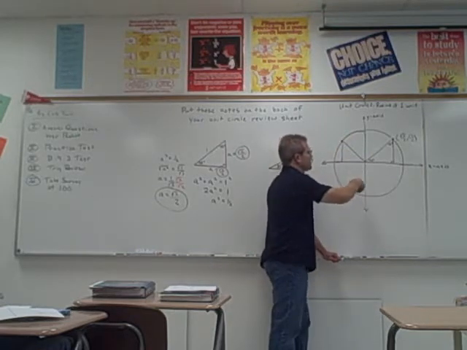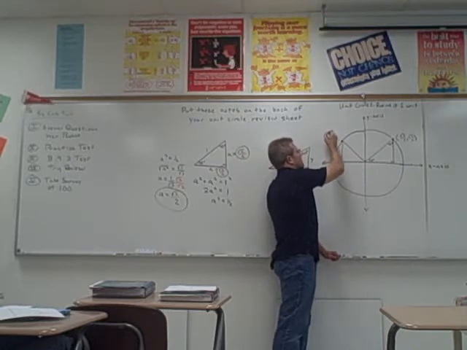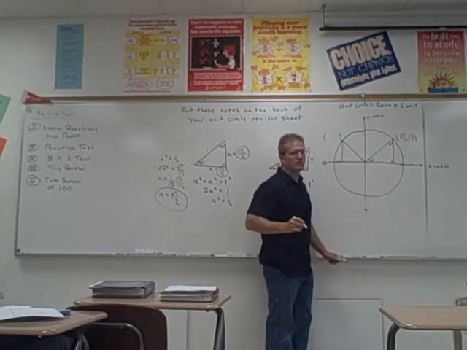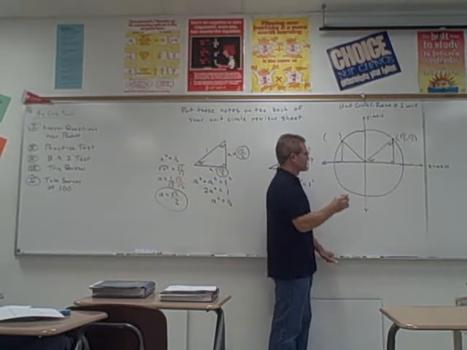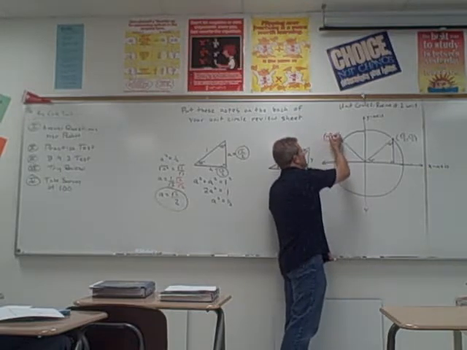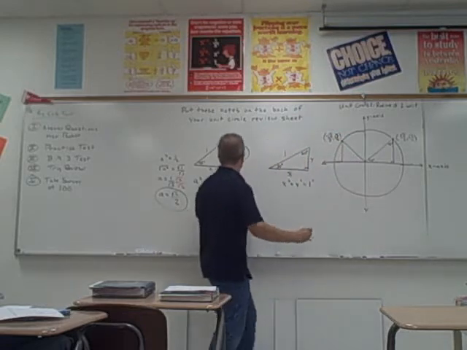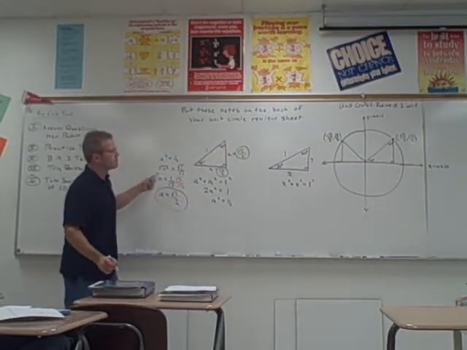Now, we're going to go the same distances, but now we're going to go left and up. How's that going to change the coordinates? X will be negative. So you'll have negative square root 2 over 2, positive square root 2 over 2. And it all comes from this geometry that I was doing over here.